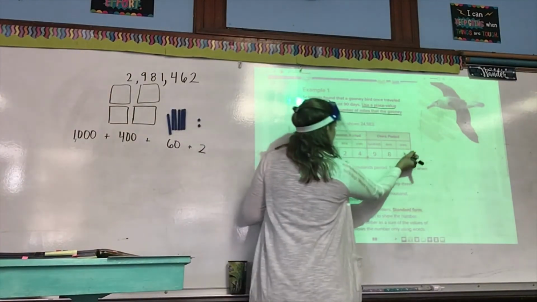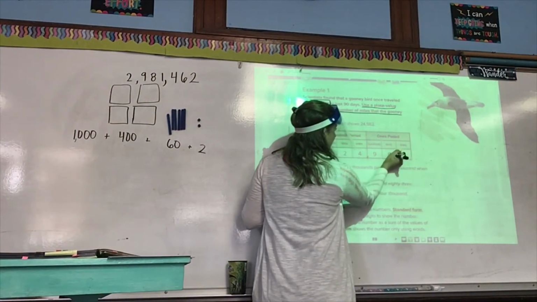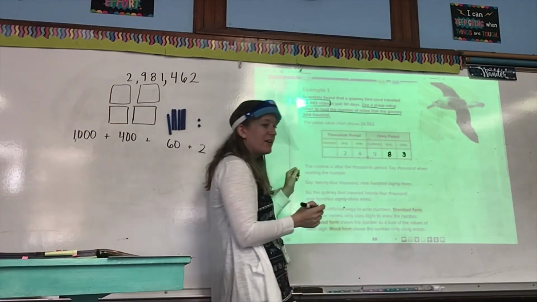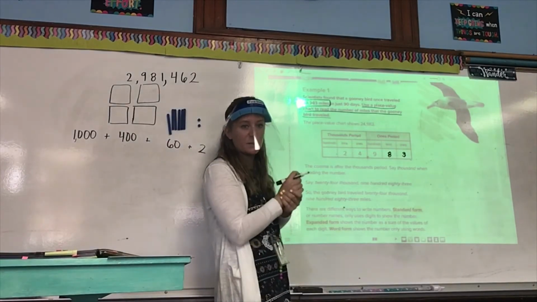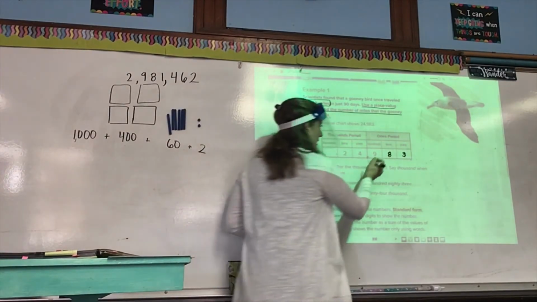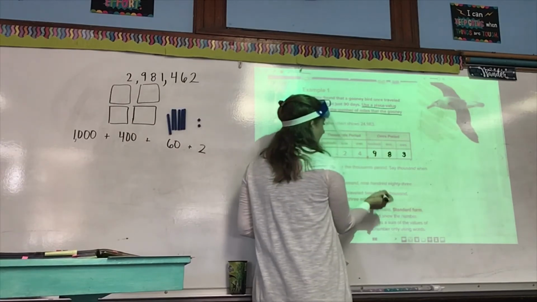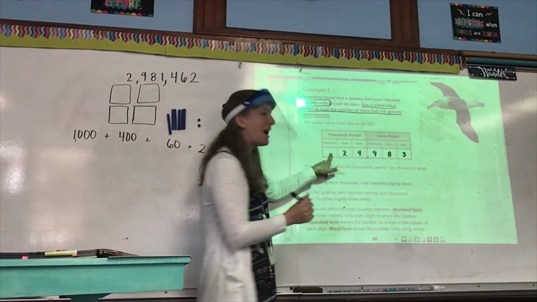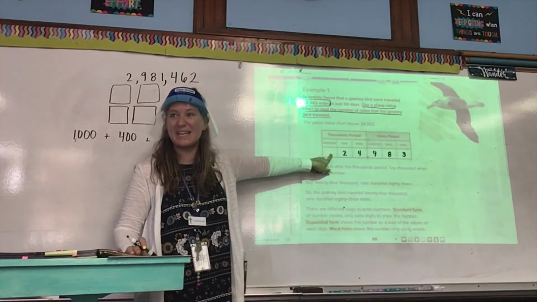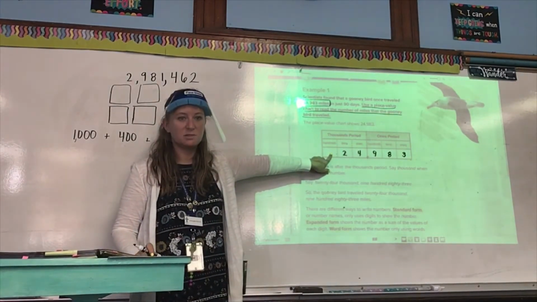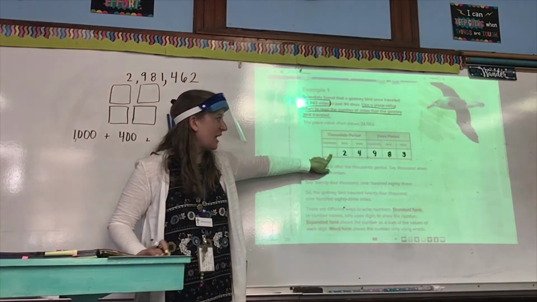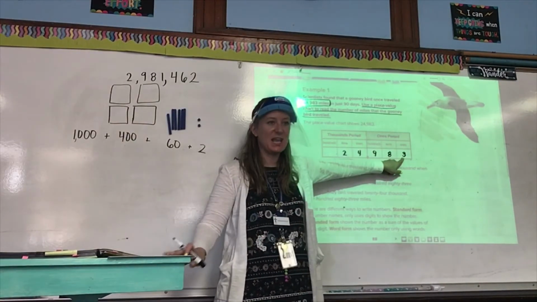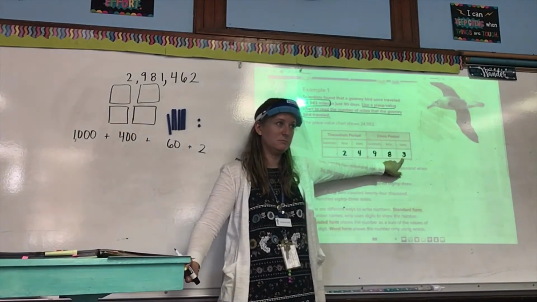So I'm going to take the 3, and then next is an 8. Even though it's already written, you guys need to be using your pencil to go over it. Then we have a 9. Then I have a 4, and then I have a 2. Does it matter if we have a blank box at the beginning of a number? Colin? No. It only matters if we have a blank box at the end. That means we messed up somewhere.